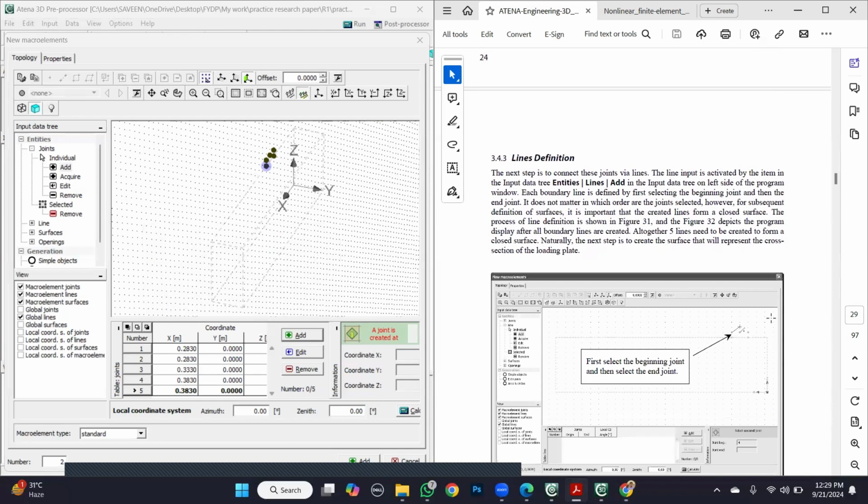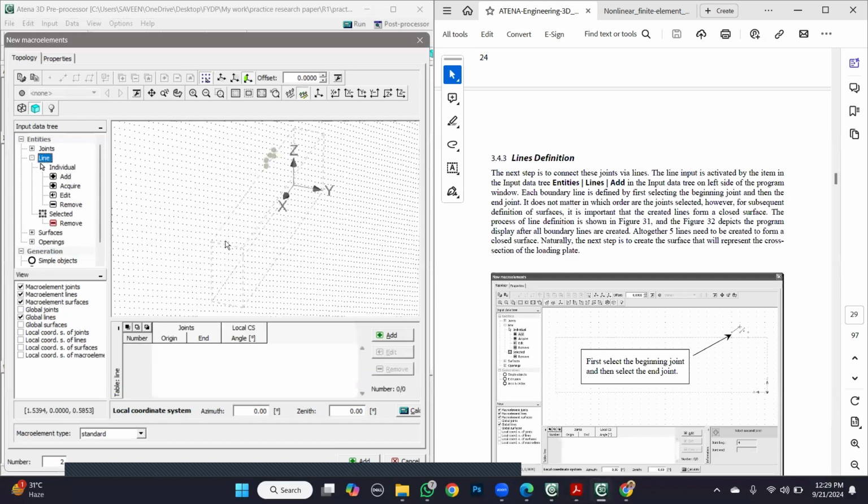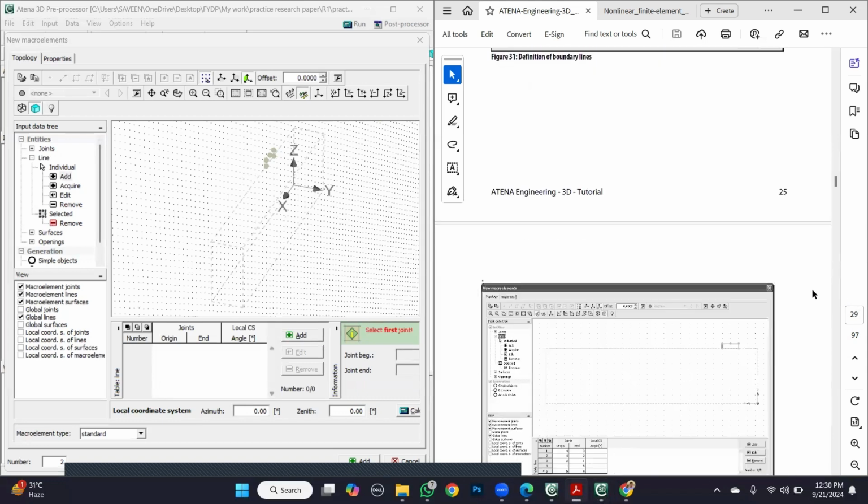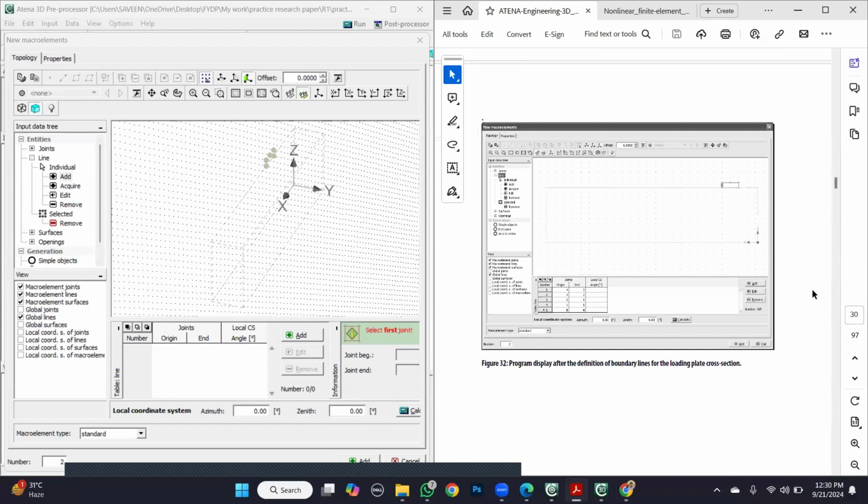The next step is we have to draw lines through them. Now we have to draw lines. Here we have to give the order.